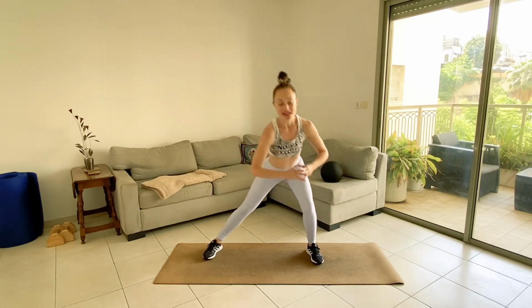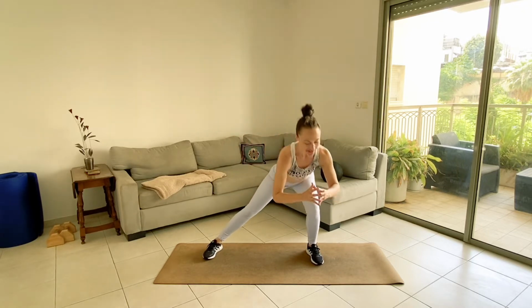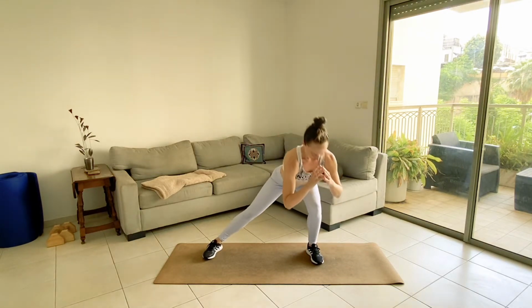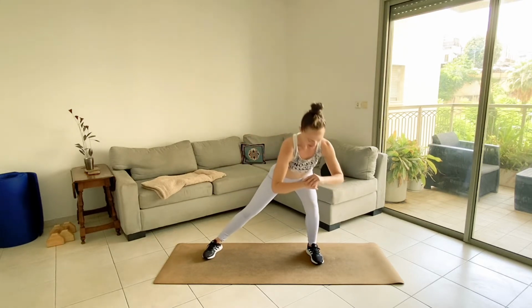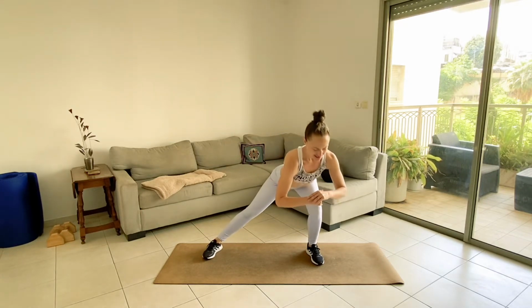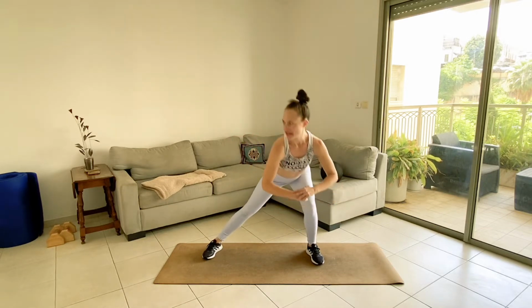I know the endurance is, I am really pushing your endurance today, but you should feel okay about it because I'm pushing my endurance too and we're doing it together. Oh, digging the heel into the floor, 15 seconds. I am currently praying to the Lord of booties to get me through this safely.